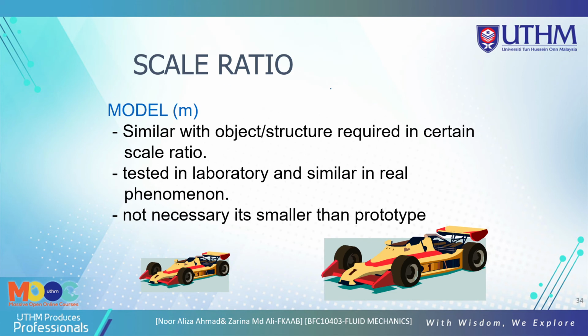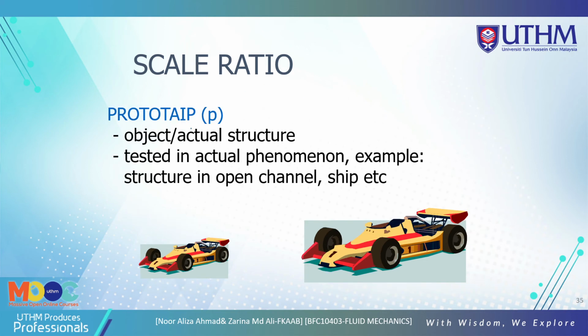So they have the scale ratio. The model is similar to the object or structure required in a certain scale ratio, tested in the laboratory and similar to the real phenomenon. So it's not necessary that the model is smaller than the prototype. The prototype is the object or actual structure tested in the actual phenomenon, for example a structure in an open channel or a ship.